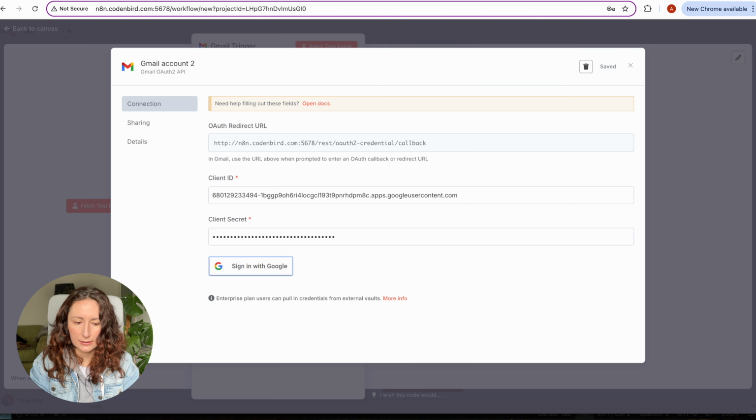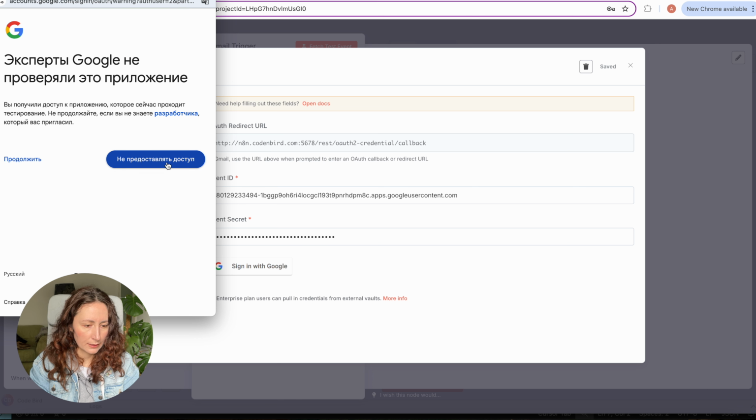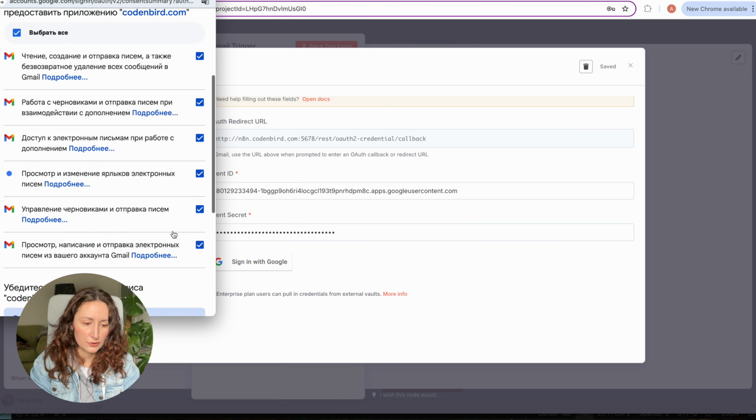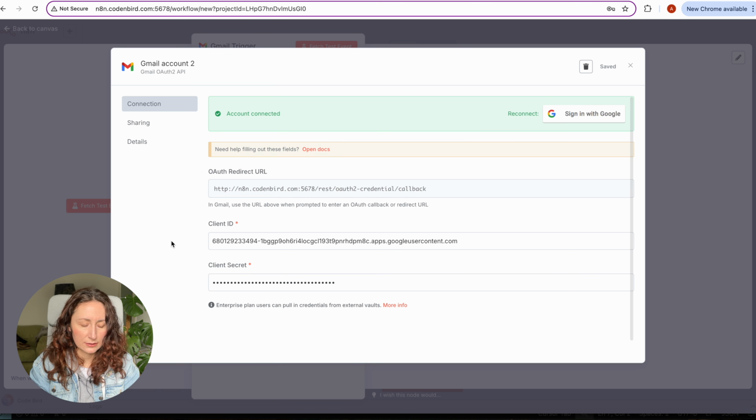And now let's try again and see if we can sign in. I'm choosing it again. So it again warns me that this is an application that's still in the testing stage, and you don't have to worry about it. It's your own application, so you can grant permissions here and click continue. I'm sorry it's all in Russian here, but I guess you can manage anyway. The interface is quite intuitive. So now we are ready, we are connected. You can see this nice green message says account connected.